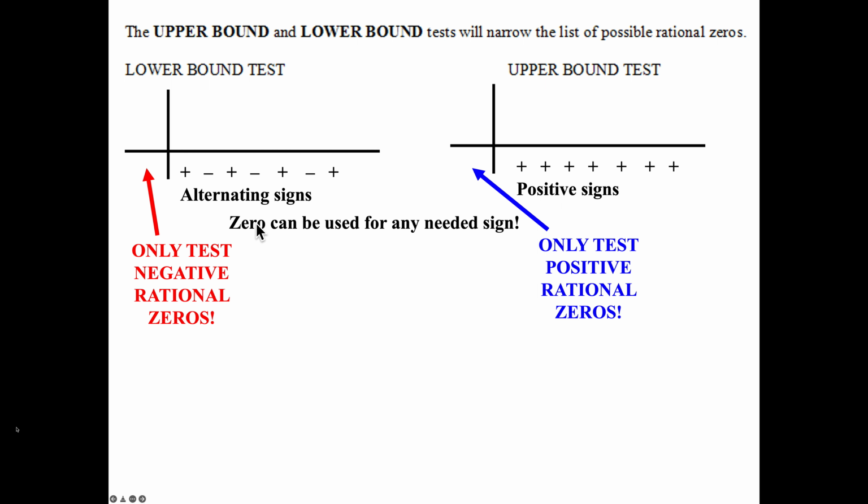Okay, 0, if you get a 0 anywhere on the bottom, it can be used for any sign that you need. So if I have, all right, here's 2, 0, 3, minus 5, so on and so on and so forth, I needed this to be a negative, so since it was a 0, 0 is considered neutral. It doesn't have a sign, so we can let it be the negative. Or if you have 0 here, that can be the positive. Same thing over here. Any zeros over here will count as a positive.